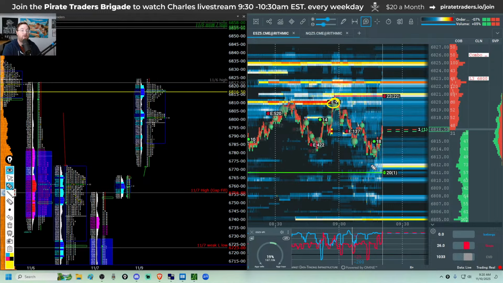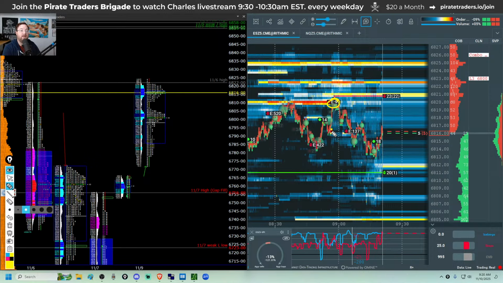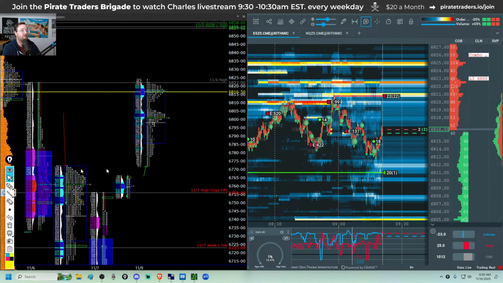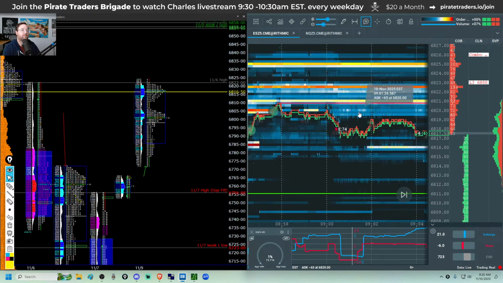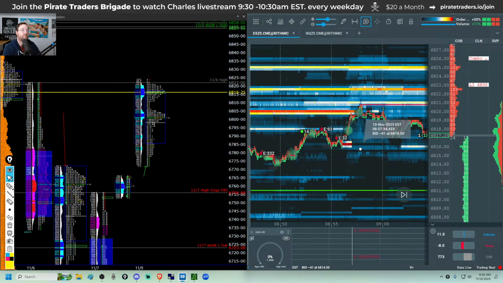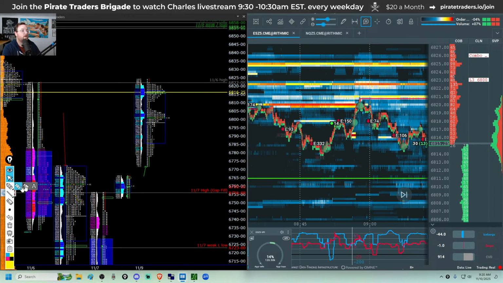But if you see the opposite, if you see a green dot at the high or a red dot at the low, that is a sign of a sweep of the order book. What does that mean? It means that somebody got short. So we'll zoom in a little bit so I can give you some more detail here. Somebody got short as the market was coming down here, and they put their stops up here.